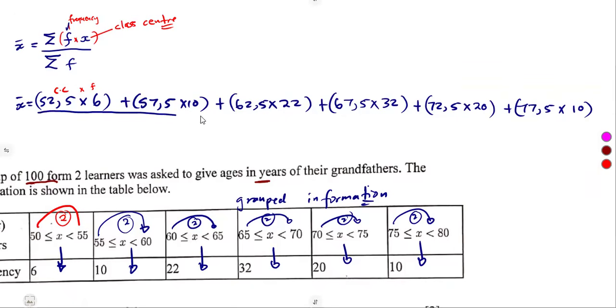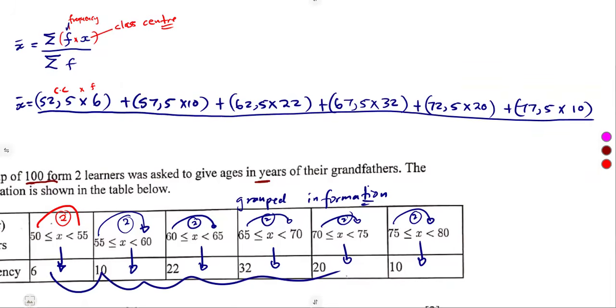So this, as it is divided to what? We are going to need the total frequency, the sum, the total, this is summation. You add all these frequencies, 6 plus this. So instead of us doing that, we are already given that there are 100 learners that we have. Already it is there, so we are not going to start again adding these. We already know that these learners, there are 100 of them.